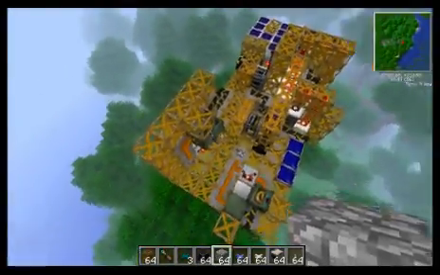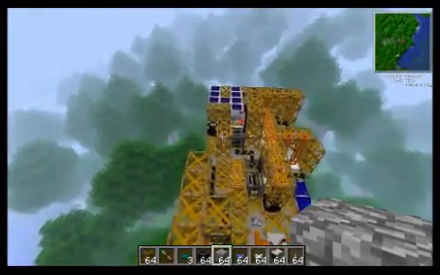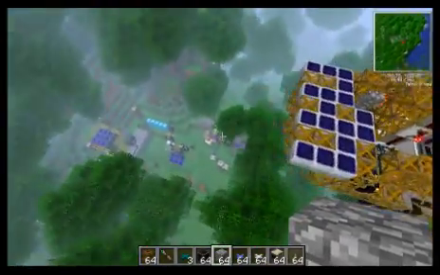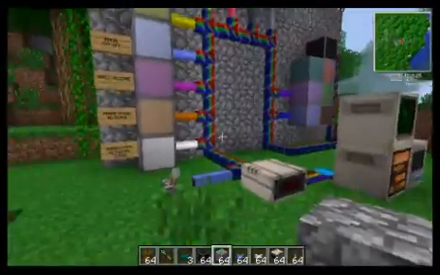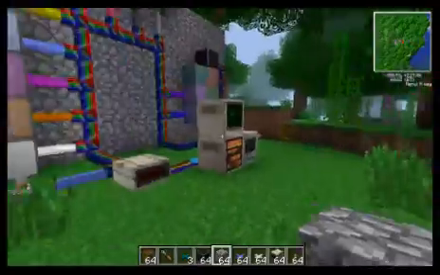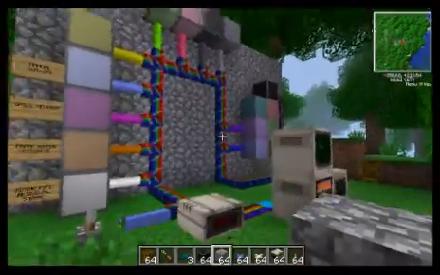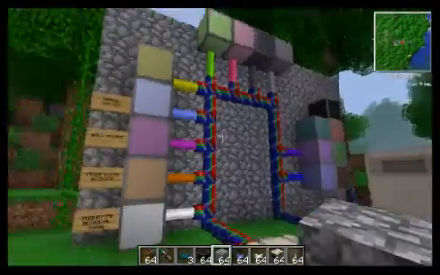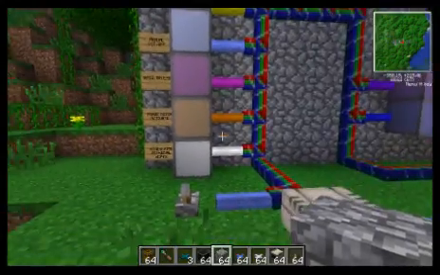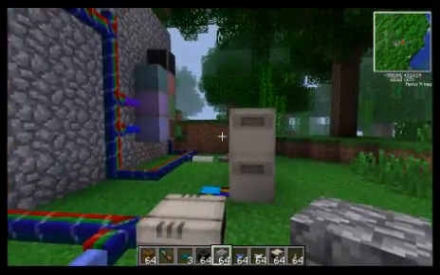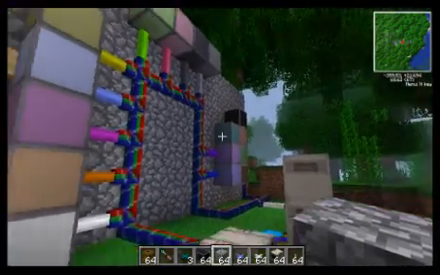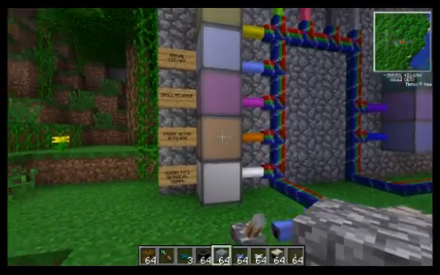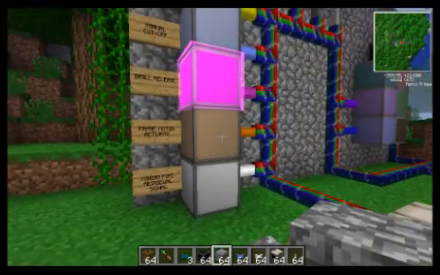Now yes, it goes in multiple directions, but we're probably not going to need it to go in multiple directions all the time. Maybe if we wanted to manually move it to a new area or something like that, we'd want that, but for the sake of just drilling, it can just have one. And if we wanted to, we could even change the frequency on the wireless transmitter.